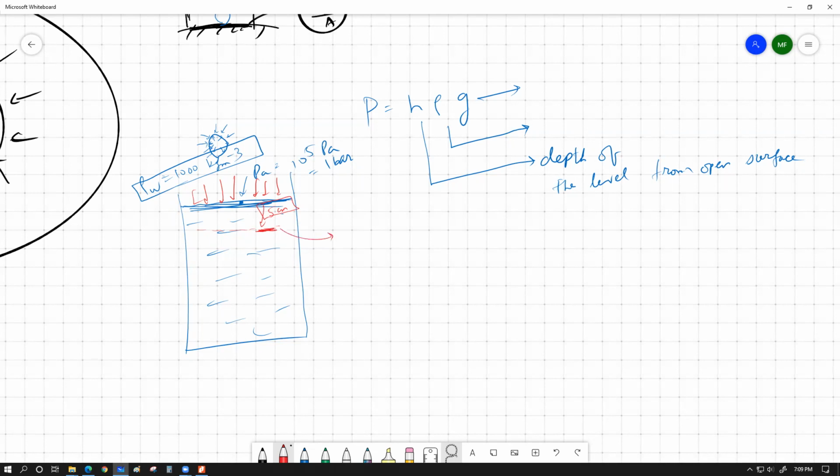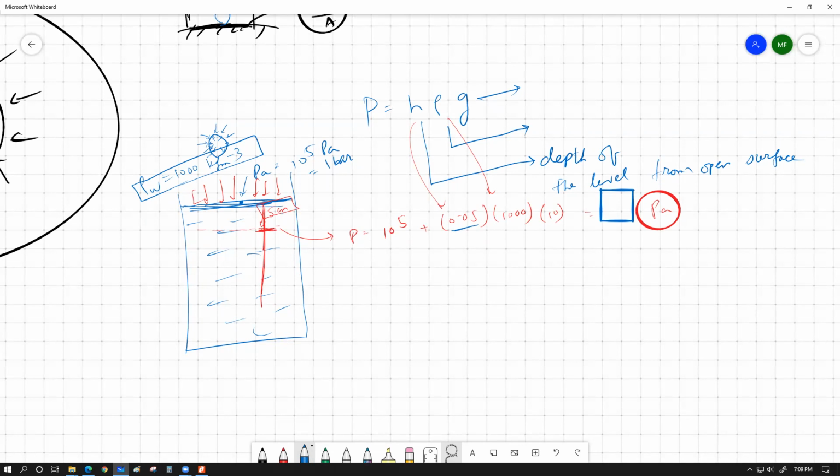So the pressure at this level can be calculated like this. The pressure over here should be 10 to the power 5, the default atmospheric pressure, plus 0.05, the meter converted from centimeter, times 10, times 1,000, which is the H, G and rho. The number that we get after this whole calculation in terms of Pascal will be the pressure of this level. If we go deeper, everything in this equation will remain the same. Only this number will become bigger. So this total value will also become bigger.